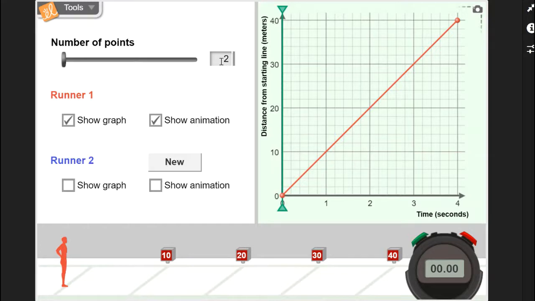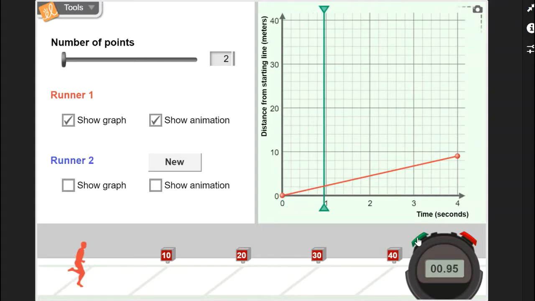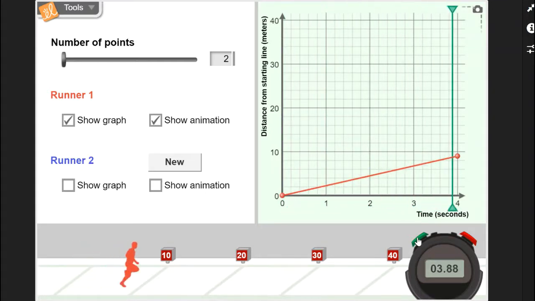Now for this one, we've got two data points, and we can increase the data points all the way up to 10 different data points. We can also change the position of the data points so that the slope of our line changes. If we go way up like this, you can see that the runner moves quite quickly, and then we'll reset. But if I bring this way down over here, so now the slope is much more shallow, and we hit play, you can see it takes the runner quite a bit of time to get even to the 10 meter mark, right? We've got 10, 20, 30, 40 meters, and we've got 10, 20, 30, 40 meters here. So the place that he's running matches our y-axis.